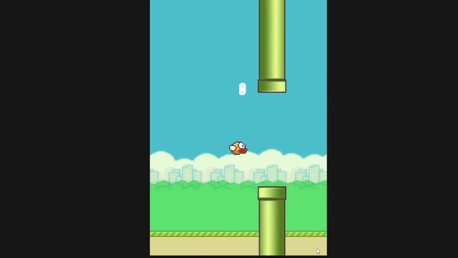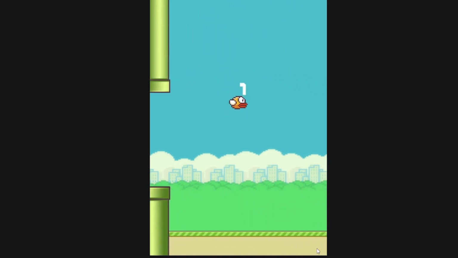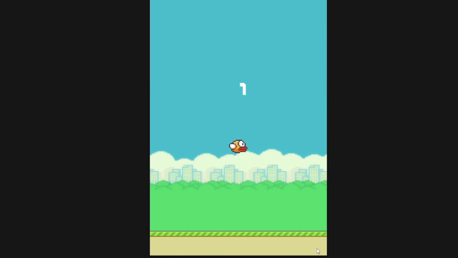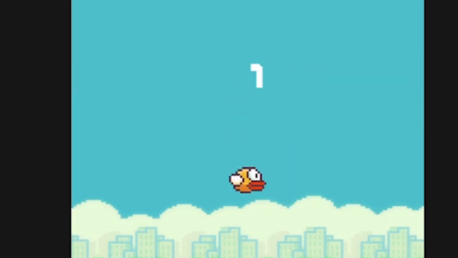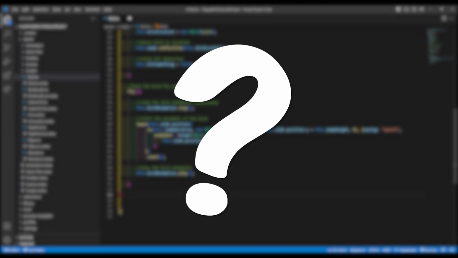This is a quick look at something you saw during the Flappy Bird tutorial I built for you. If you haven't seen the video, click on the upper right for a link. While playing the game, if you click the button, the bird flew up. But the question is, what code did I use?